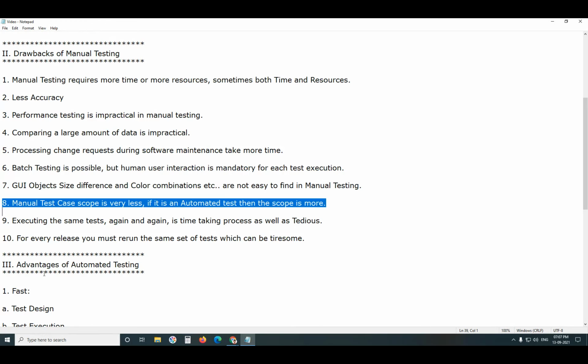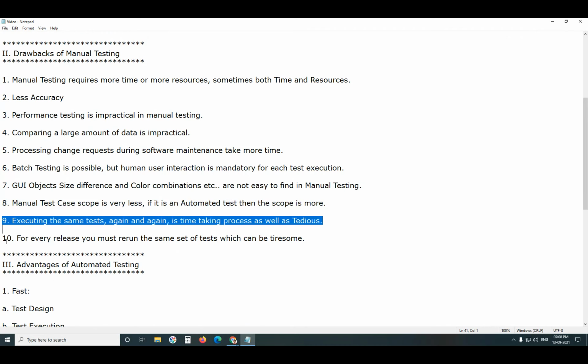If it is an automation test, the test tool is software. The test tool can concentrate on multiple verification points at a time. We can insert multiple conditions and multiple loop statements in automation tests.